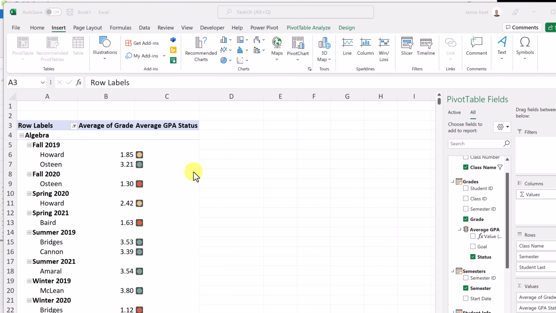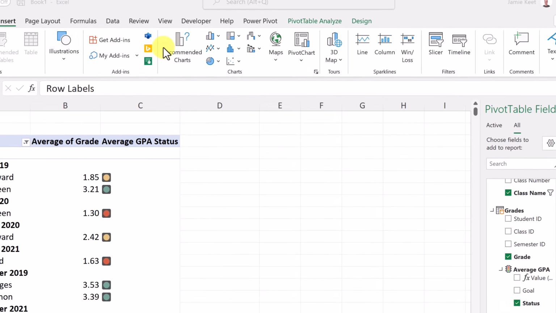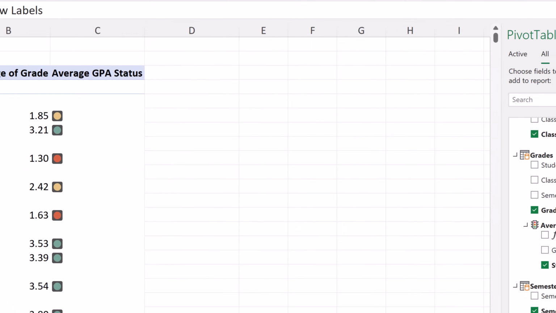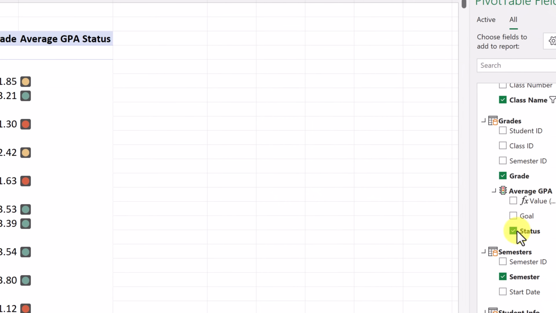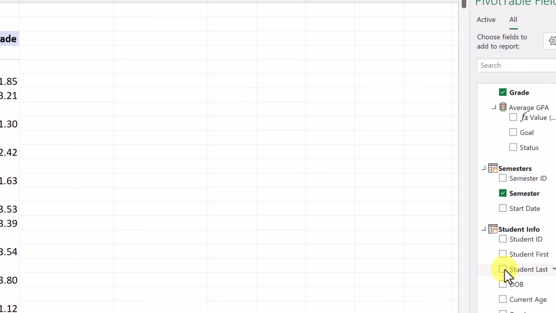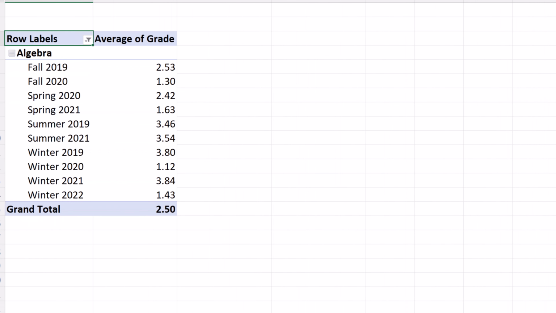So now if I want to add a pivot chart to this, I can go under the Insert tab, and you can see there's pivot chart right here. I could also go back to the other way I showed you when I was in Power Pivot, where they had the insert pivot chart from there as well. But before I do this, I don't want to have this in my pivot chart at all, so I'm going to just turn this off. And I'm not going to have names either. I just want to see a pivot chart this time, seeing the difference between each semester, and I want to be able to see it on each class.